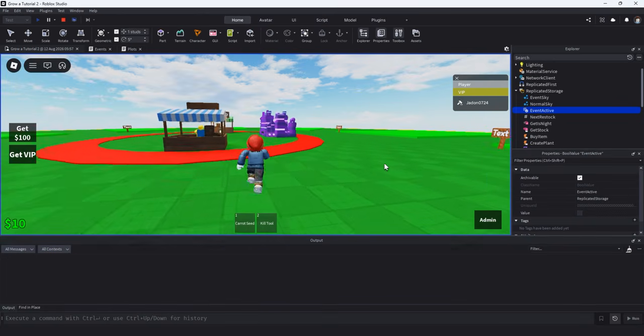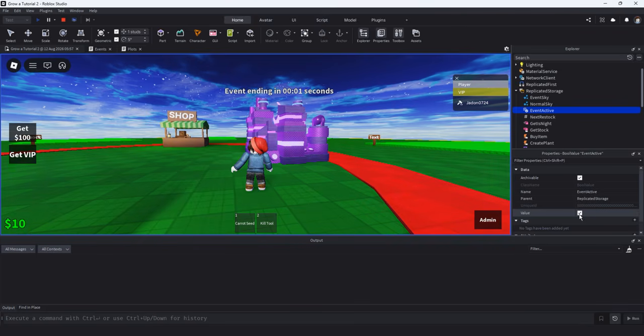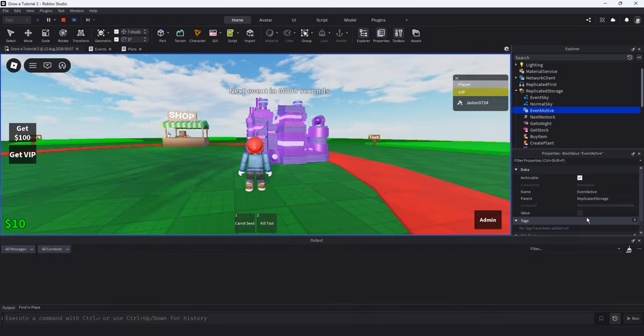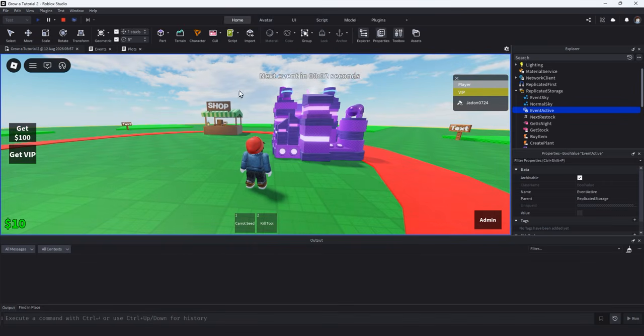Yeah, and also to show you this real quick, so that you can see the value, in our case a boolean, because we're just dealing with one event, being set correctly, depending on whether the sole event we got is currently active or not. But anyway, this is how you can add events to your Roblox game.